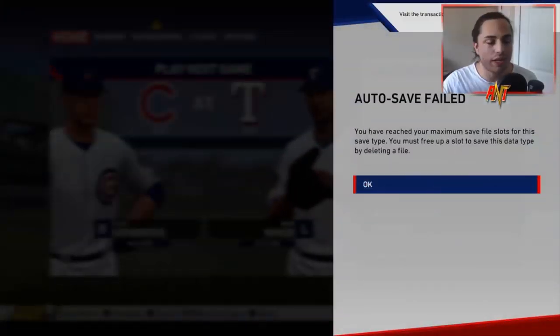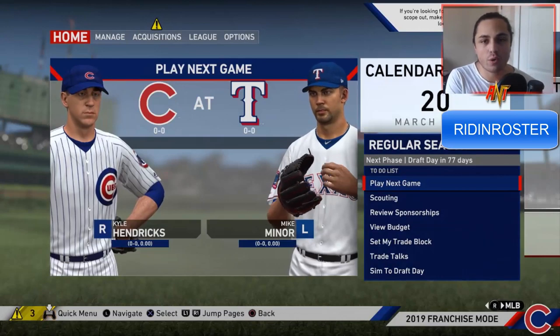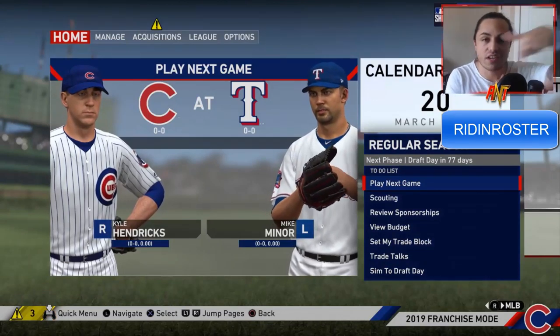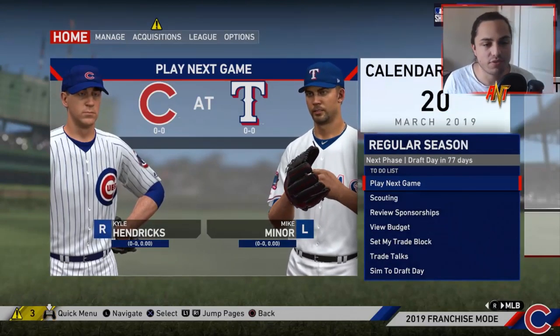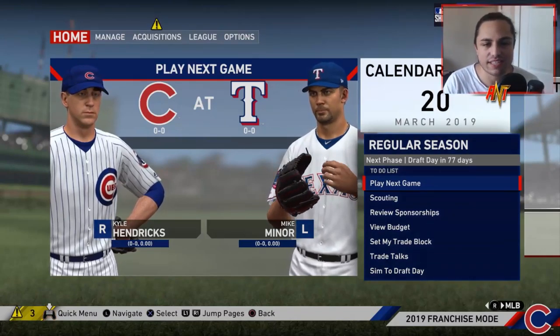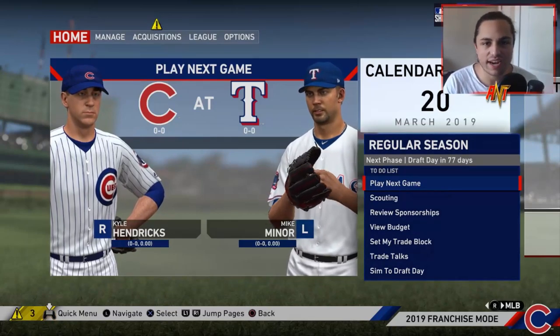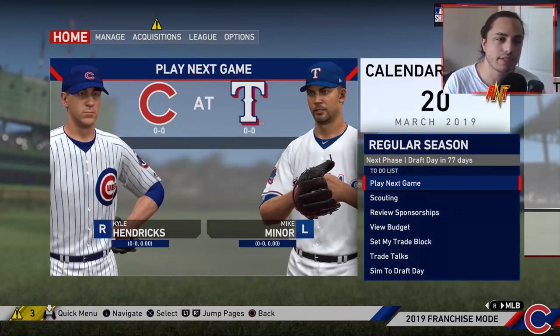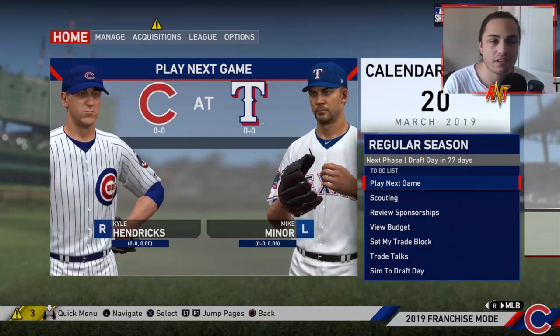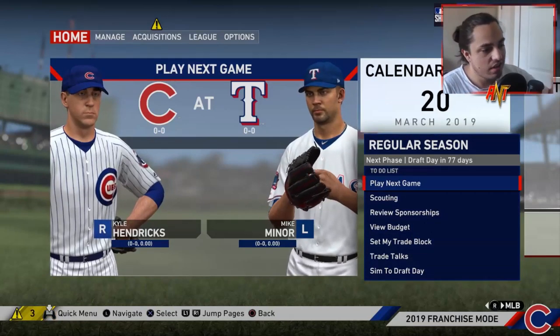So as per usual, I let you guys know which roster I'm using. If you search under the username category, Riding Rosters, as it appears on screen now, that's the roster I'm using. I have changed a couple things. I've added a couple international signings that teams have made, and then I changed a couple of the recent signings, like Luke Roy to the Cubs, Brad Brock to the Mets, and then Joe Panic I haven't added yet because that just happened as I'm recording this.